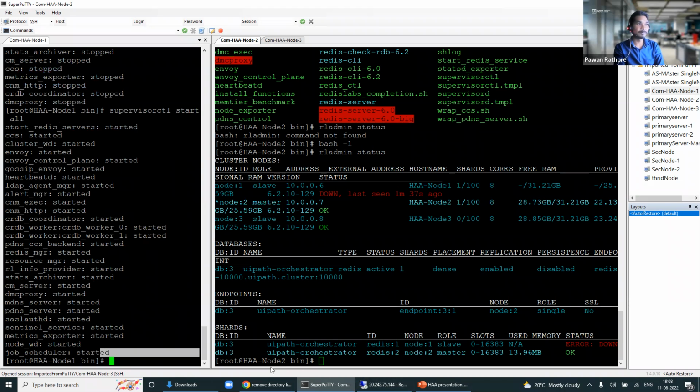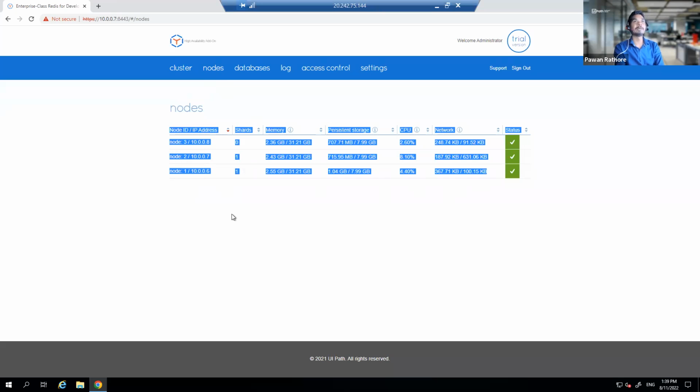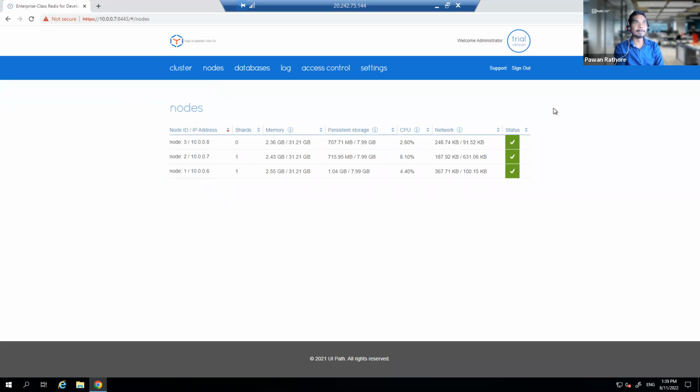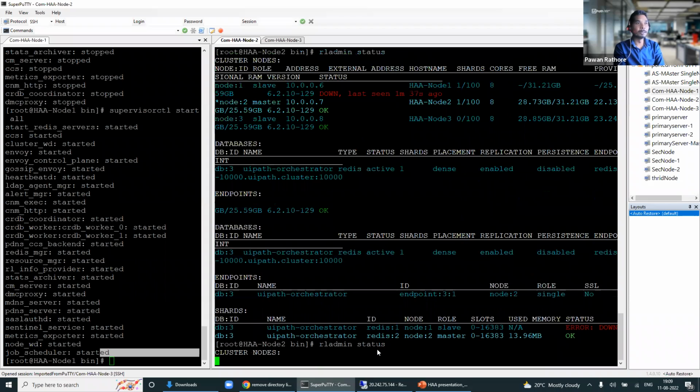So the services have been started. If I go to the UI and try to validate again the nodes of the cluster, you see the first node is again up and running without any issues. And my entire cluster of 3 nodes with the HA add-on is healthy and in a good condition. You can validate the same here from the rladmin status check.